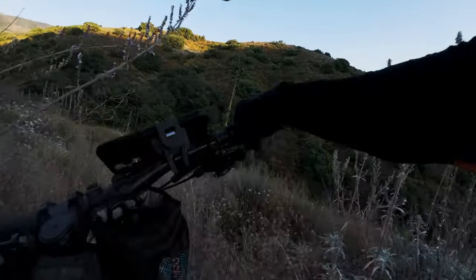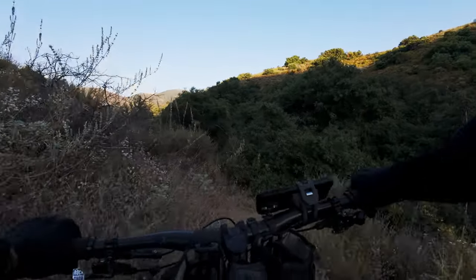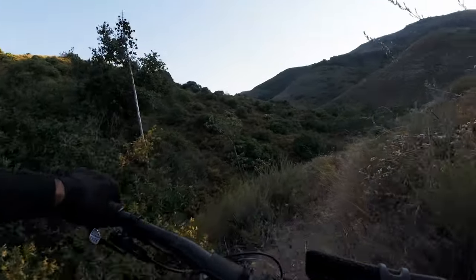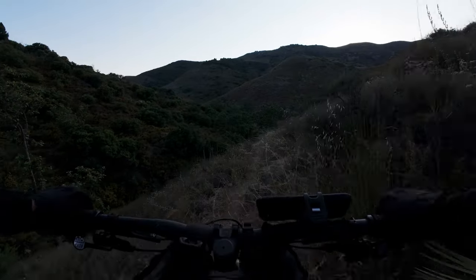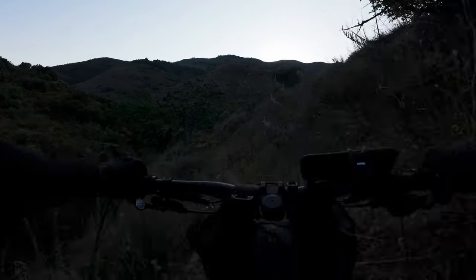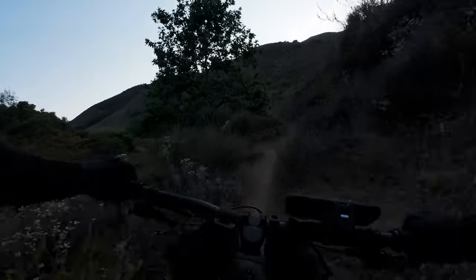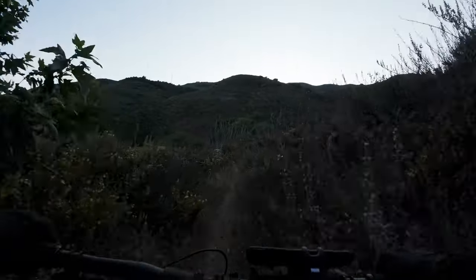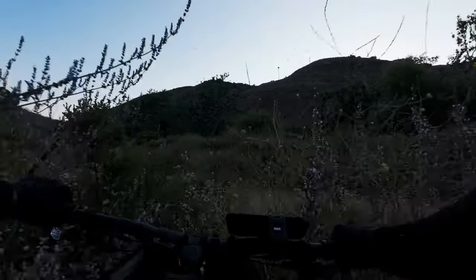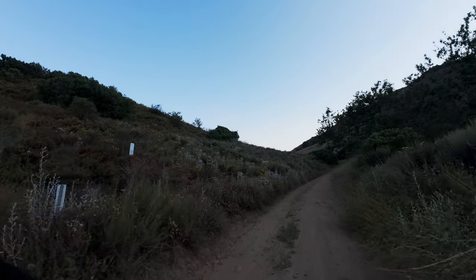There's two more switchbacks. That one, and then one more. Right there. Now it's basically done. So cool. Bushy.